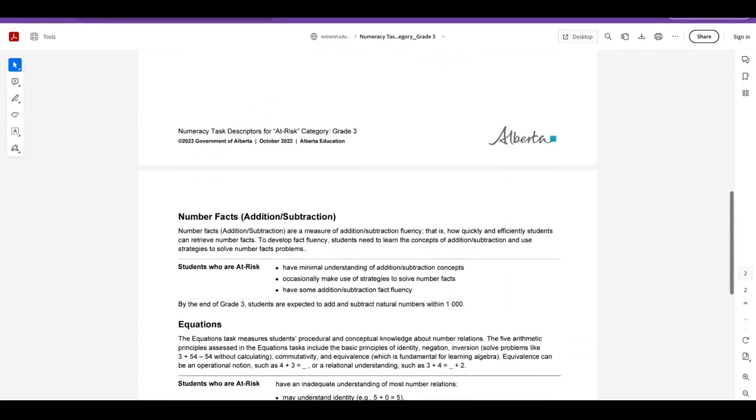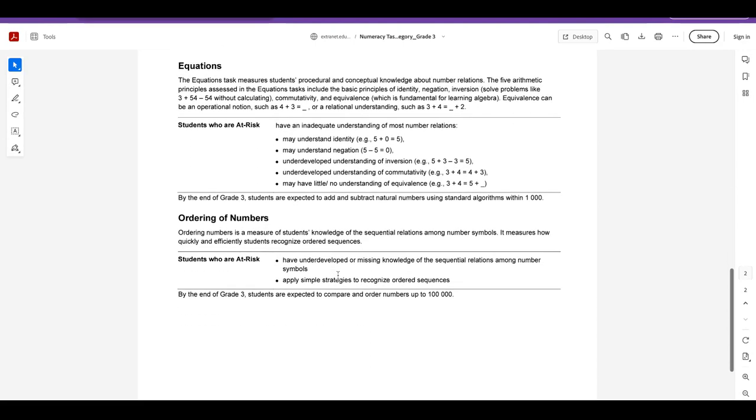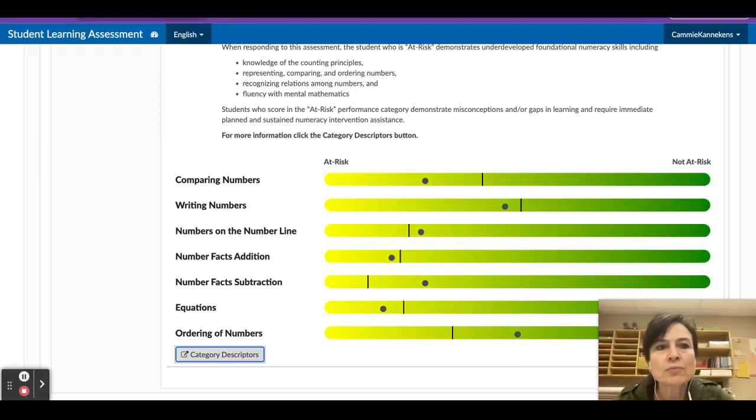So it tells me in the data sheet here all the things that the students may have to work on. So that's a really nice supporting sheet. Then it shows for this particular student where they are at each spot. And so I get a nice view of their strengths and weaknesses.